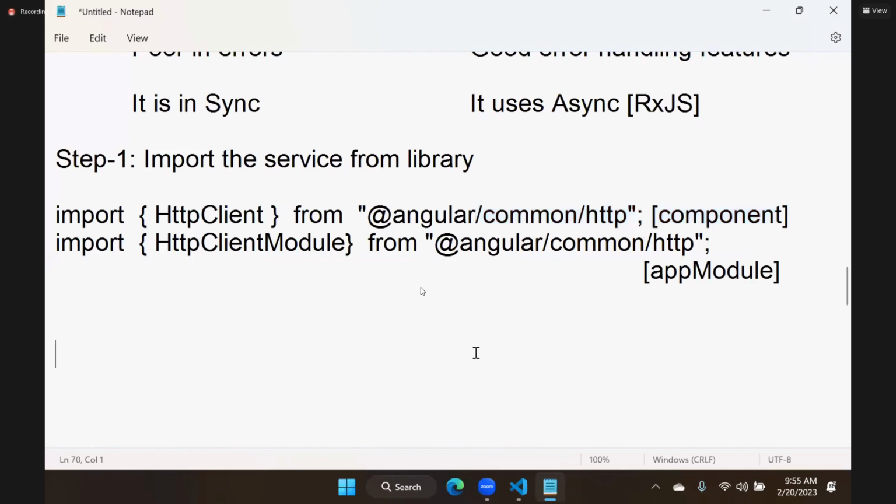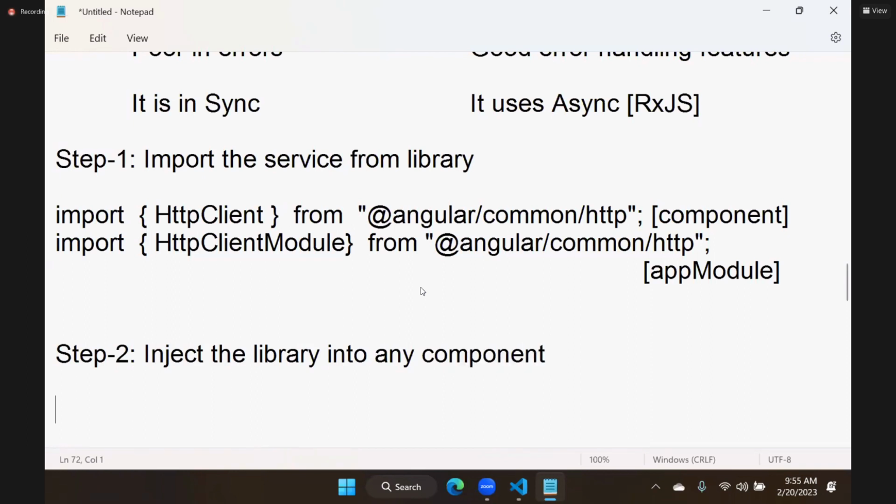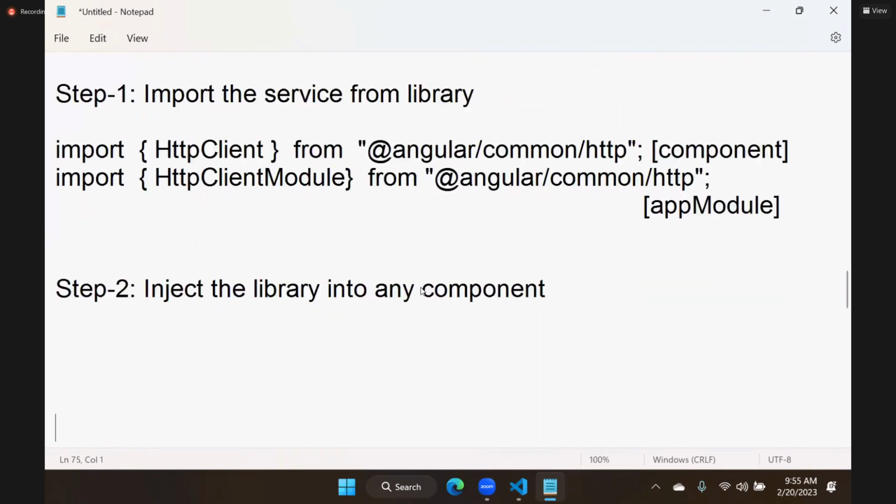Now, once you import the service library, step two is to inject the library into any component. You know how to inject the library into any component.